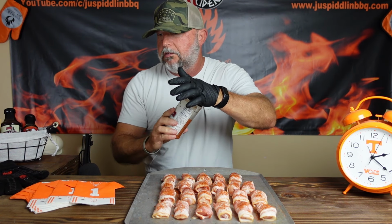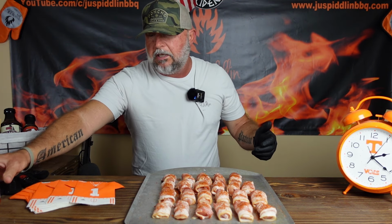Now you could use boneless, skinless chicken thighs as well. That would be a great option too. So if you don't have chicken breast, get the chicken thighs. Now let's get them on the pit.